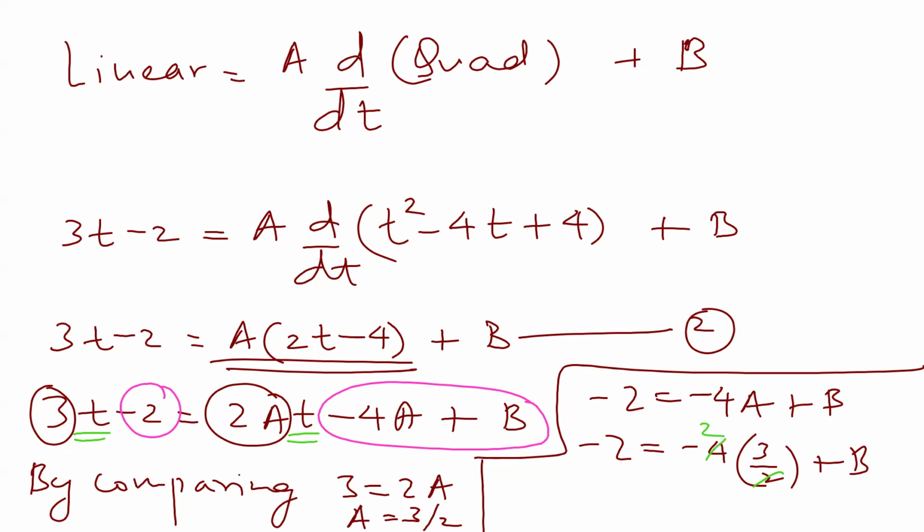Two ones are 2, two twos are 4. So this will be minus 6. That will be 6 minus 2, which is equal to 4. So the value of b is 4. By solving, I got the value of b as 4. A is 3 by 2 and b is 4. Now put the value of a and b in equation number 2. See, this problem is also linear upon quadratic, but initially we used method of substitution.